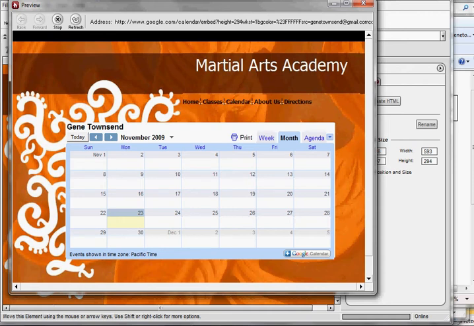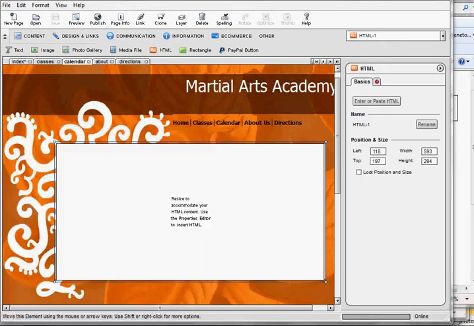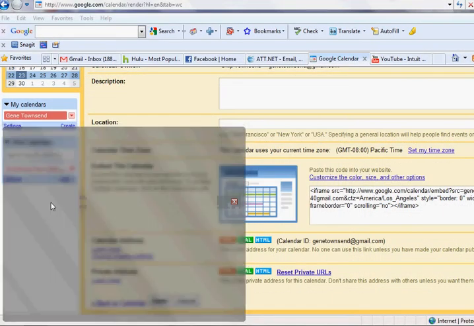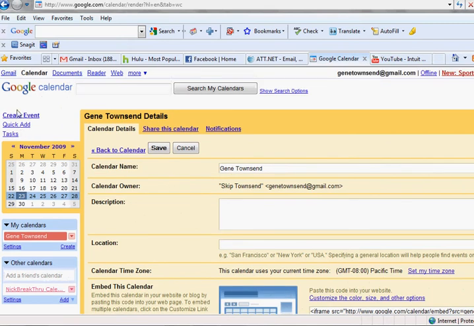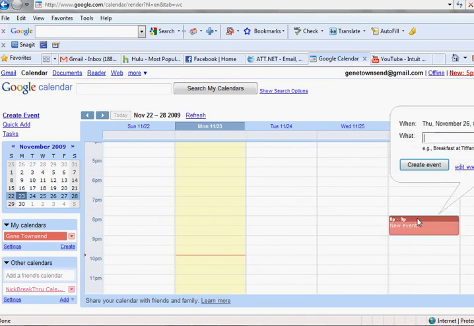But let's go back to Google. Let's close this window. Let's go back to Google and actually go to that calendar and create an event. So on Thursday at 8 o'clock, we're going to have Thanksgiving dinner.